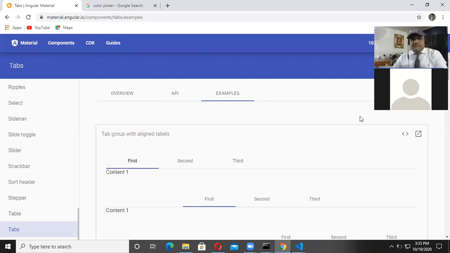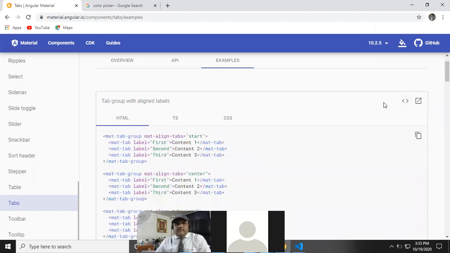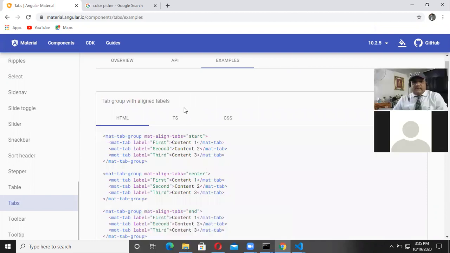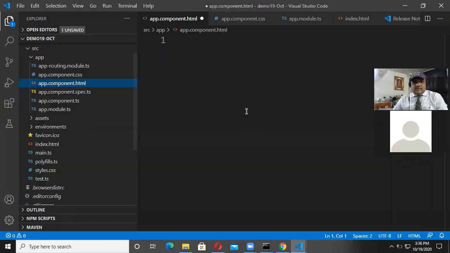So if you need tabs like this, what you have to do, I'll give a simple example of it. Go to the mat tab group, and okay, HTML.